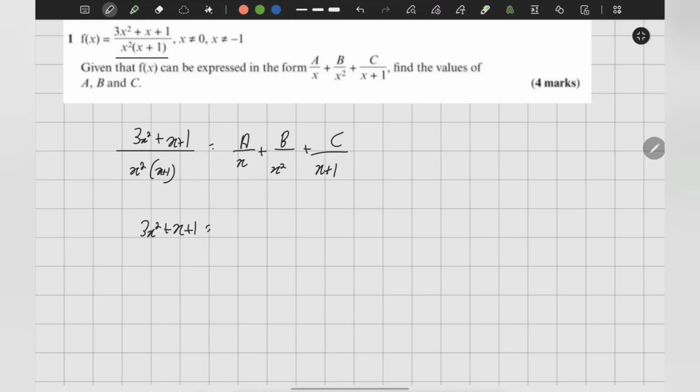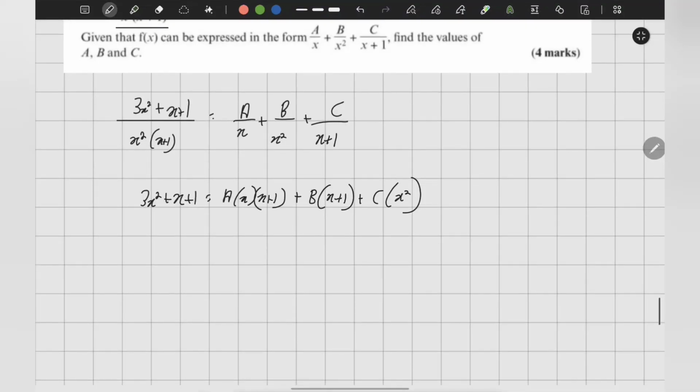what we need for this one, to get it, we would need an x and an x plus 1, because we already have one of the x's. For the b, we only need the x plus 1 because we already have the x squared, so we don't need the x from this side. And then for the c, we just need the x squared. Okay, now same thing, comparing coefficients.